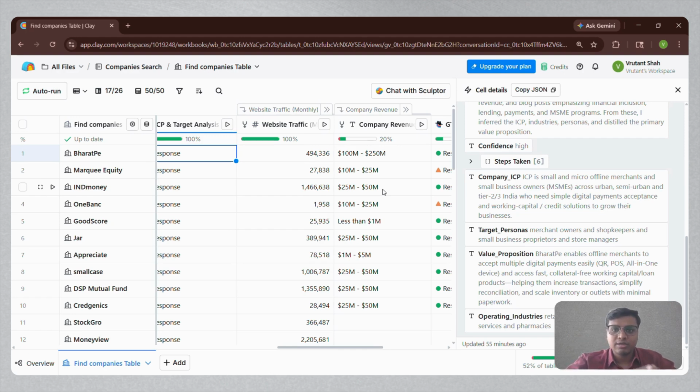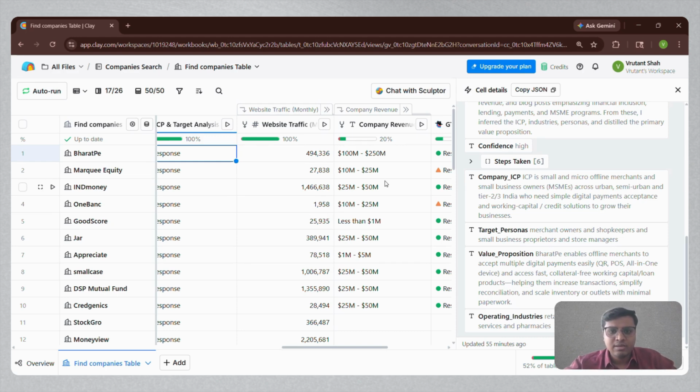Now say if a partner has a great ICP, but only 1,000 visitors a month, that integration won't scale. What we can do is, by overlaying that traffic data with the annual revenue, we can identify established players who have the volume to make this partnership work, both from a legal aspect as well as an engineering aspect.